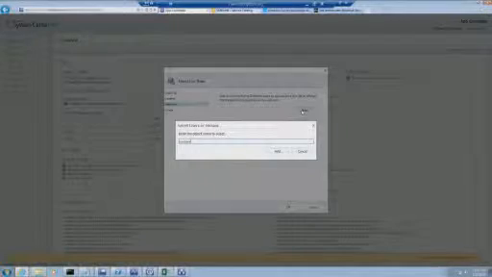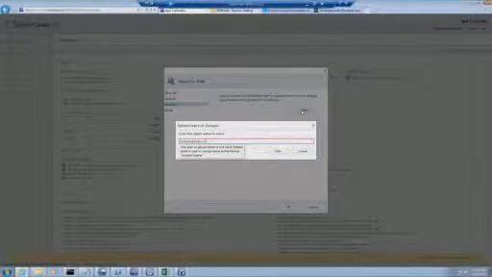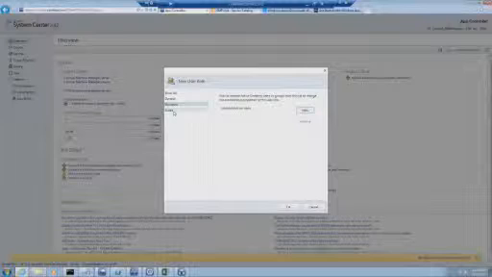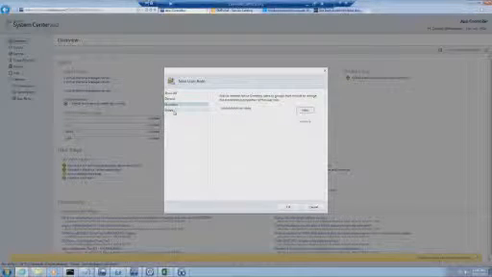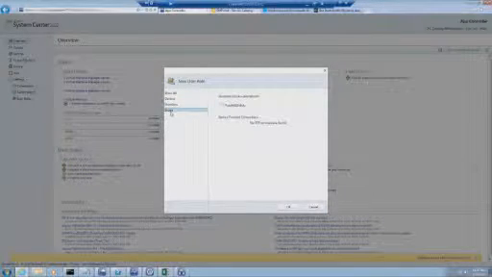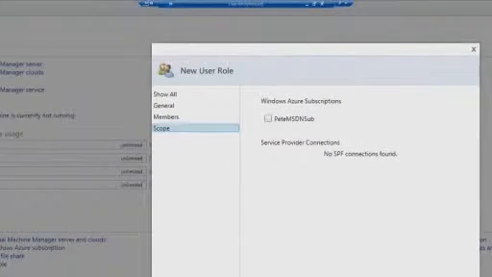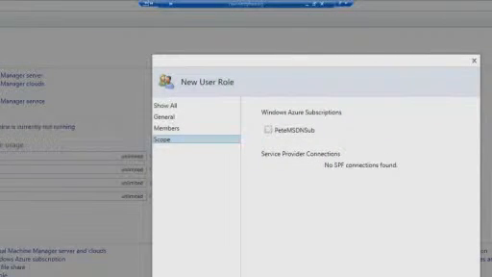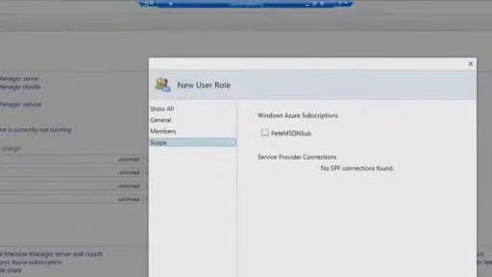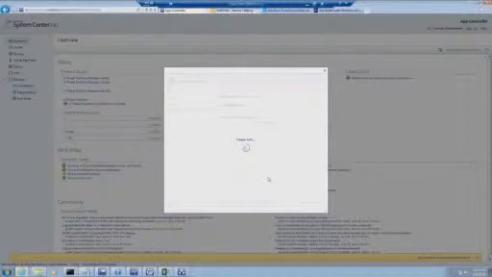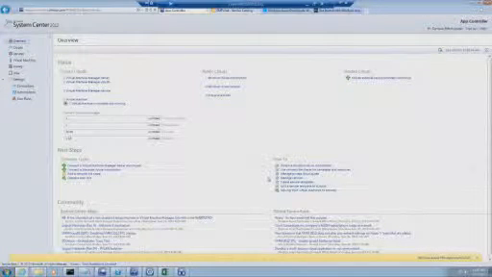So I can put my group here. I'm just going to put something simple. You're typically going to tie this to something more specific than domain users. But once you define this role-based access, it becomes a tier 1 task to go add a user to a group to give them access to these resources. Now look at my scope tab here. If I just drill down, scope is where I tell App Controller which Azure subscriptions I'm lighting up here. You notice I don't have the service provider framework plugged in here. I don't have a hosted private cloud in this case. So I check my Azure subscription, hit OK, and now I've granted some folks access into that Azure subscription based on their Active Directory identities, their membership in that group.